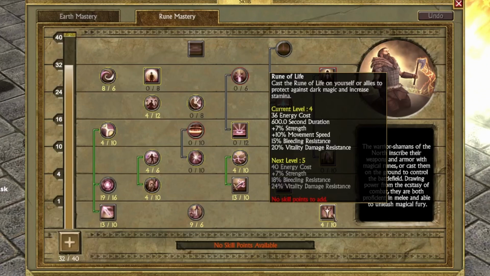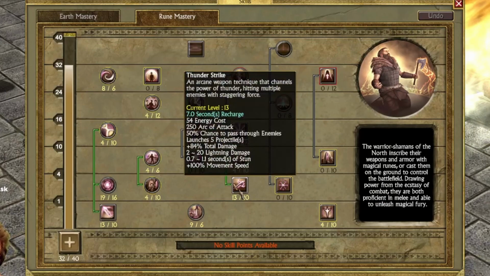This one you scale. The more you need, the more points you just put in here, and eventually you will max this out. Our next very powerful skill here is Thunderstrike. We talked about this a little bit. It launches 5 projectiles, and if you have 2 weapons that throw projectiles, then it's 10. It's 5 for each weapon.